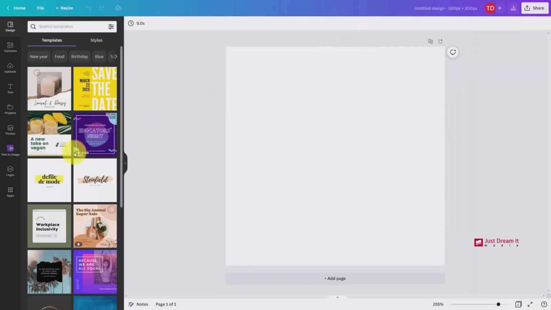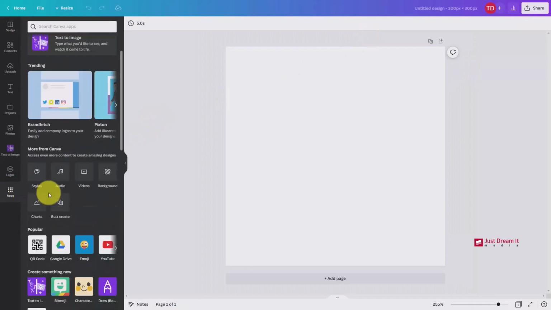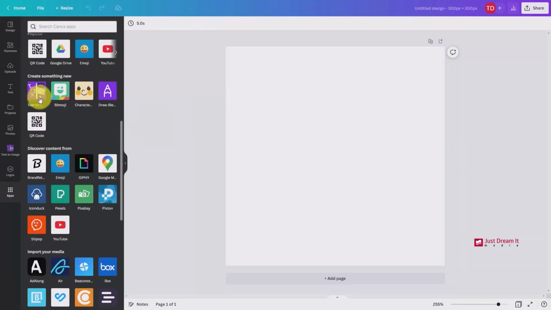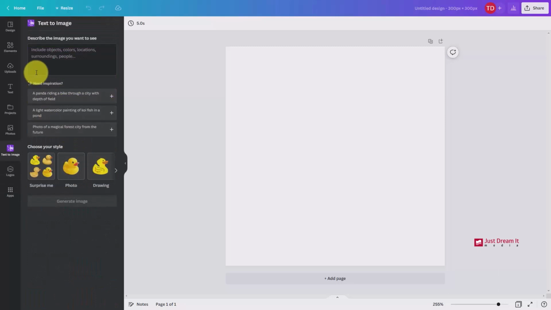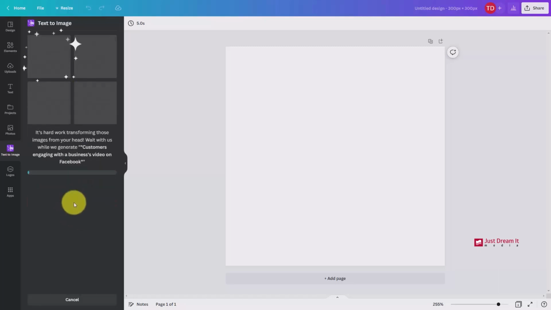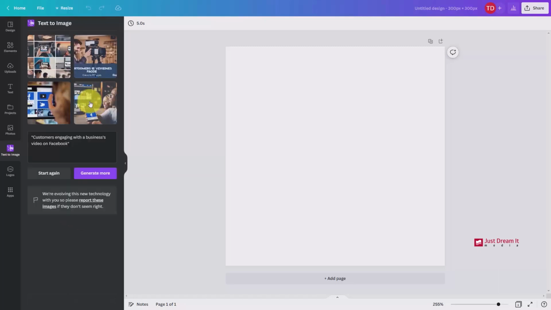What you'll then do is to go to your apps area, and you're going to choose the text to image application. You're going to see it here on our left side panel, but you can choose it here from the new apps. What you're then going to do is place in the text from ChatGPT. We're going to select one of the image prompts. Once we have our prompt, we're going to select photo. We're going to then generate the image. And we can select an image that we want.